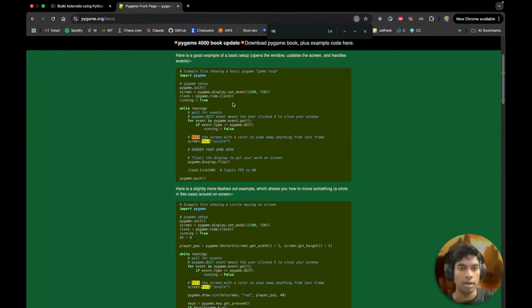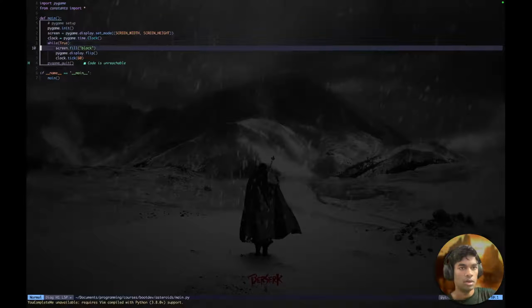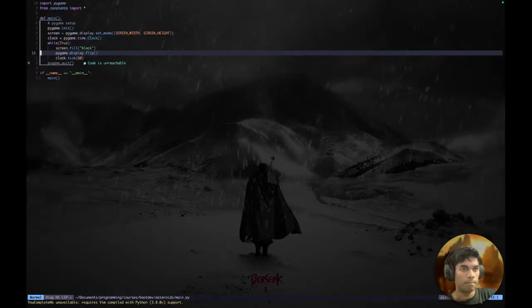Display.flip, screen.fill and clock.tick. Everything is being done. pygame.time.Clock. Screen width and screen height. What is it that I am missing?